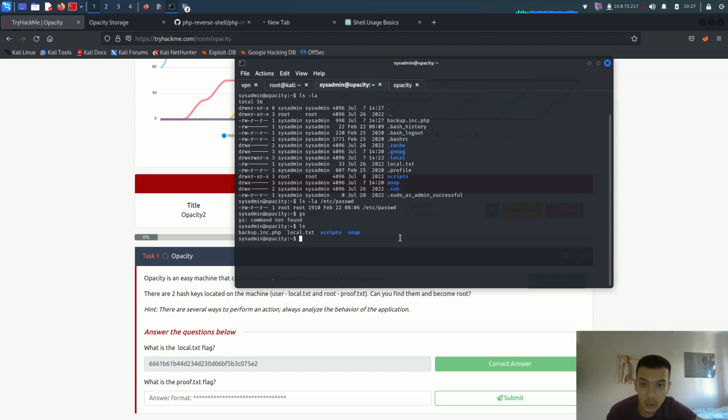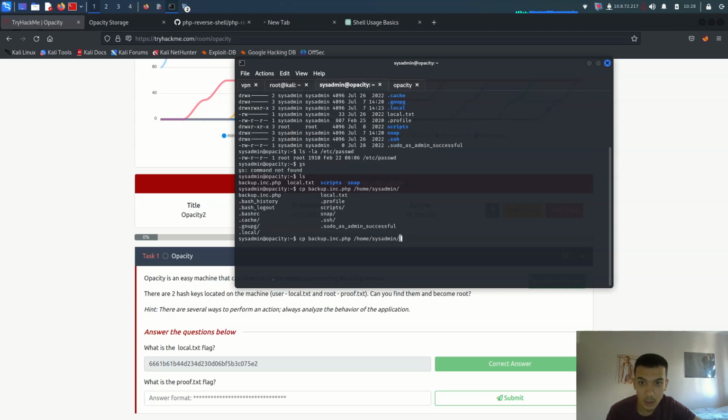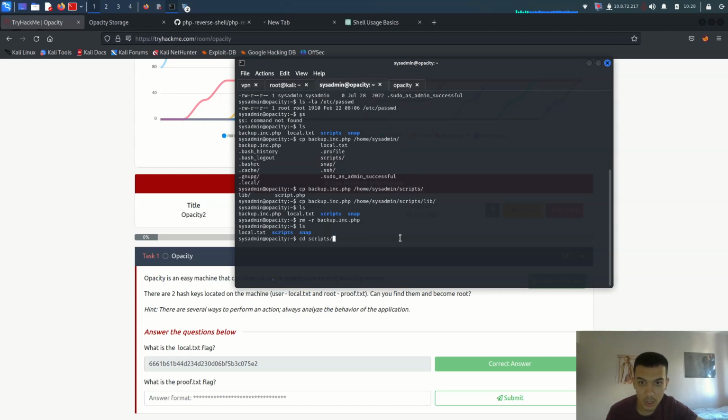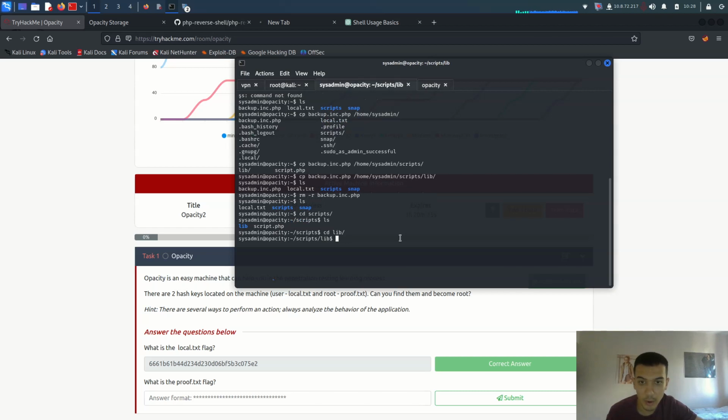No, it's not going to work yet. We just have to transfer this file. So let me say cp the backup.inc.php file from home system admin to scripts library. Now it's time to remove this backup.inc.php file. Go to scripts, say ls, and go to the library file one more time.